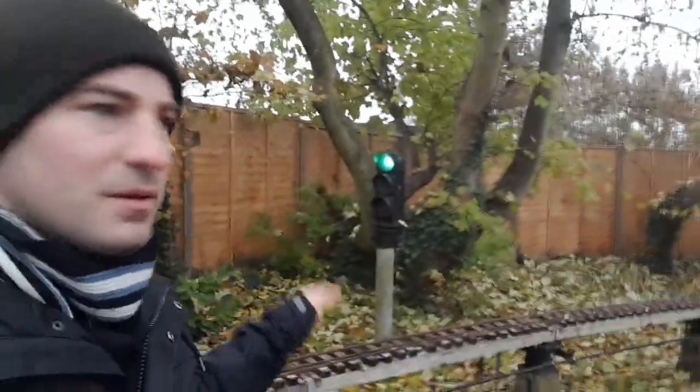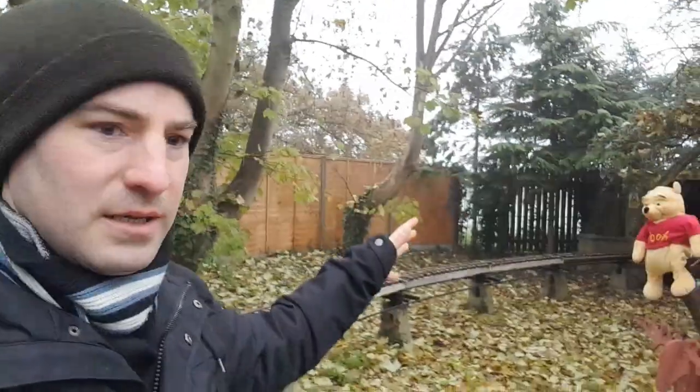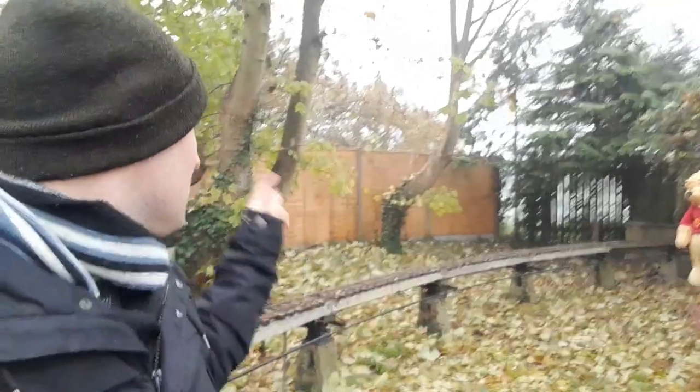So it's green at the moment, because the section ahead, the tunnel's just there behind Winnie the Pooh. Section ahead is free, empty, no train in it. Once a train passes, then that will go red, because if there was another train coming along, they'd have to stop there.